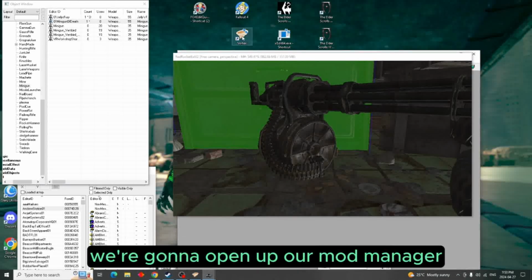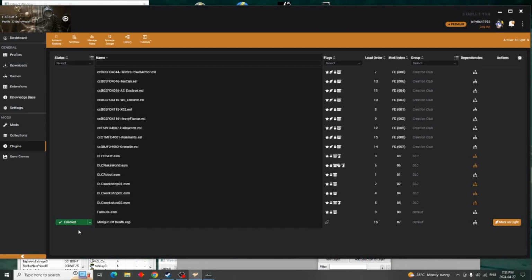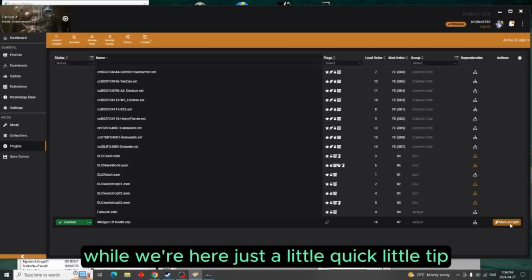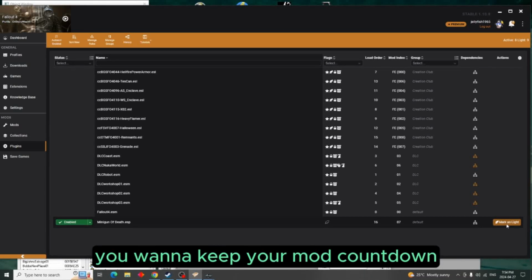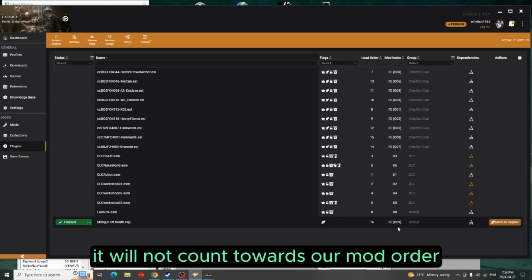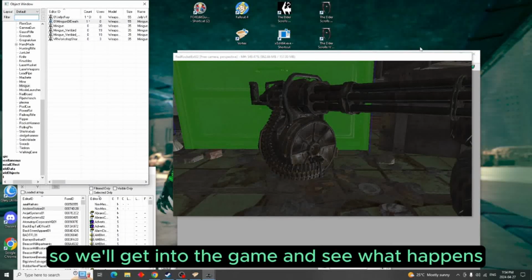We're going to open up our mod manager, either Vortex or your Mod Organizer 2. We're going to look at the bottom here, and as we can see, it is enabled. Now, over here, while we're here, just a quick little tip. If you see something here that says mark as light, and say you want to keep your mod count down, just simply click that, and now it's light. It will not count towards our mod order. So we'll get into the game and see what happens.